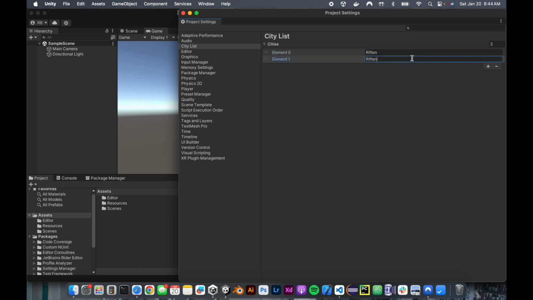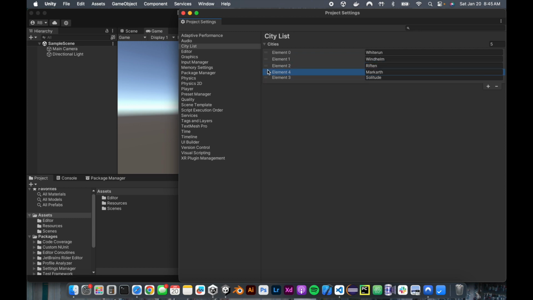We can just start adding some cities there, like Riften, Whiterun, Windhelm, Solitude and Markarth. All right, there we go. So now we have our cities.